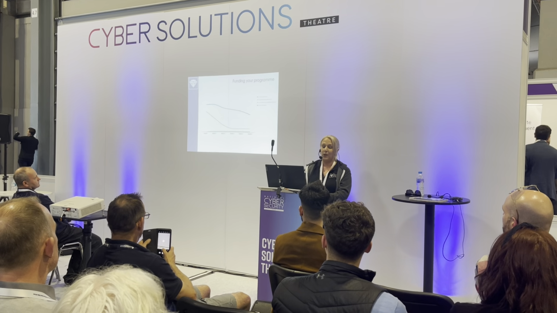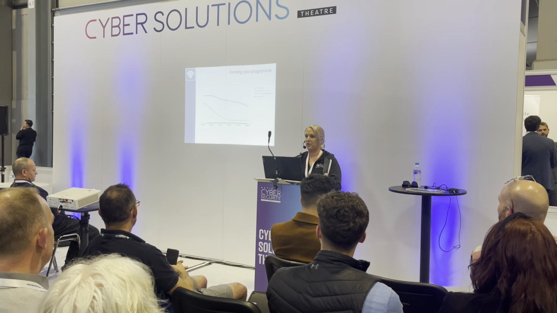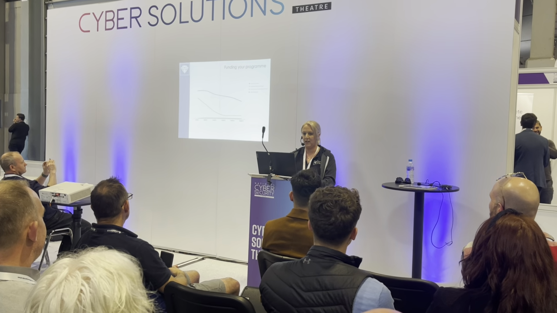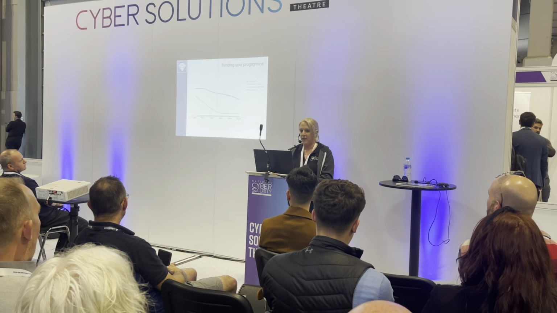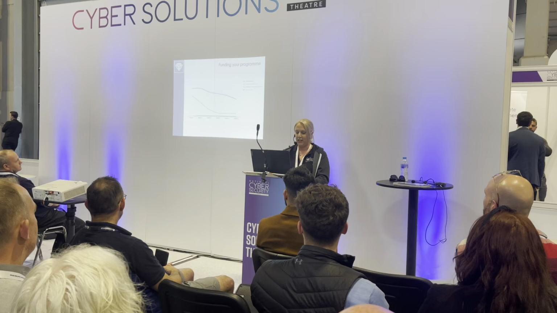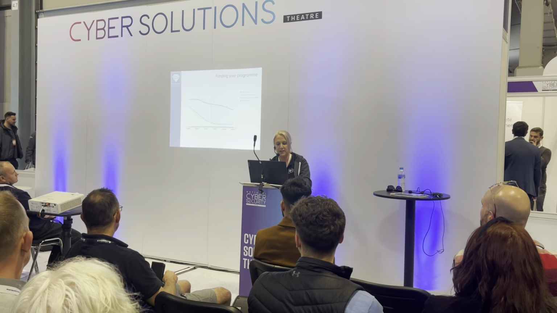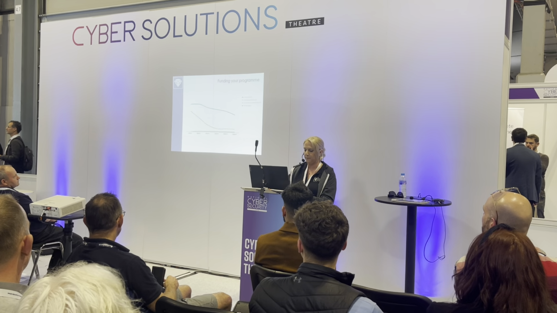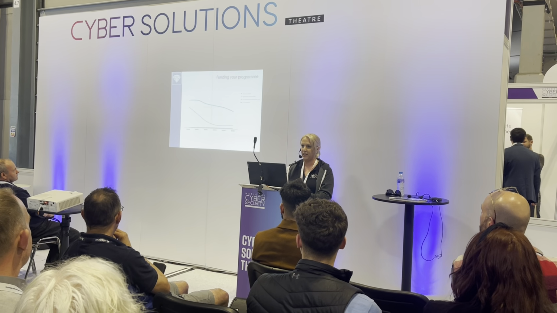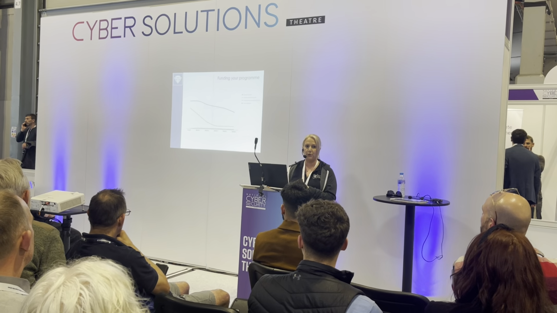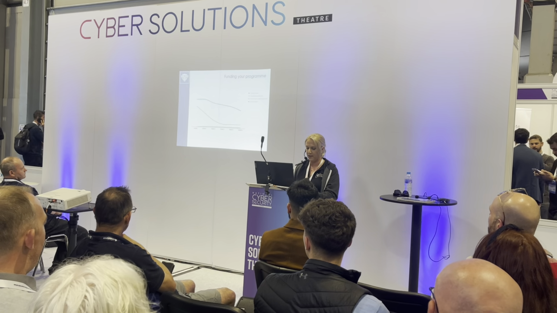Now, the key question is how do you get funding for that? Because what we need is money. 10% of IT budgets is spent on security, and a tiny, tiny percentage is spent on securing people. So the key question, how do you get funding? You need to consider the financial implications for everything. So that's cost versus benefit, that's value for money, and consider all of the costs associated with the program. You need to think about things like burn rate and how quickly you're going to get through that cash and when you're going to need to come back and ask for additional investment in that.